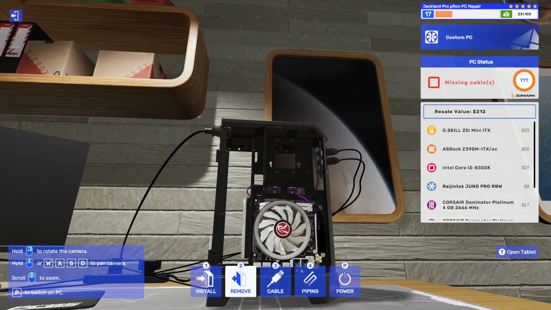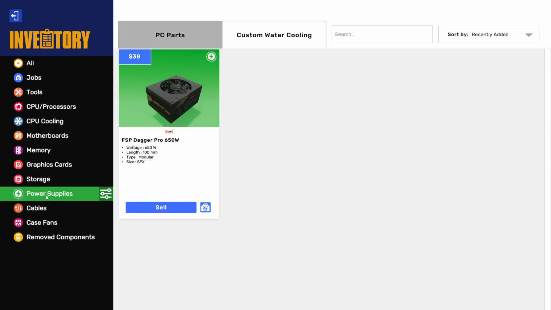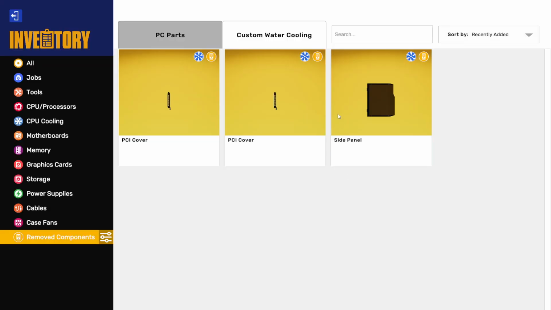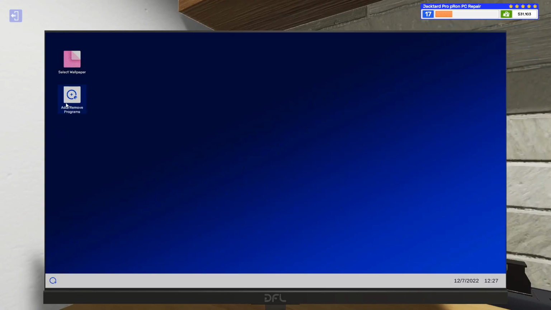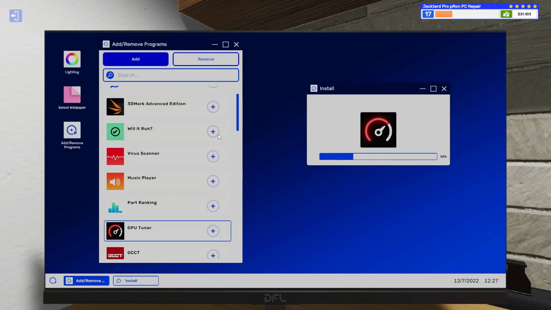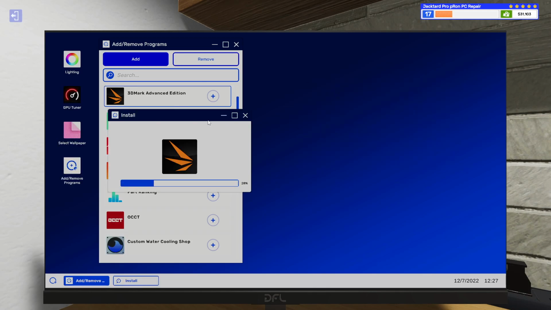I think that's enough to get us started. Now, power supply. We have 1 supply that fits in here. Oh, thank God. If we didn't have it, I would have bought it, because I don't like this type of case. Clearly, it needs to die in a fire. So, all right. We need lighting, GPU tuner, because we could play with it, and 3D Mark Advanced Edition. Come on. We're not going to beef it up all that much, so don't get too excited.